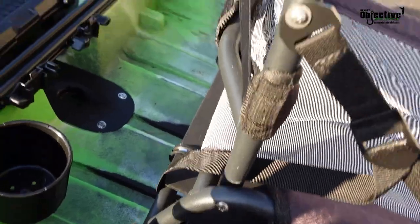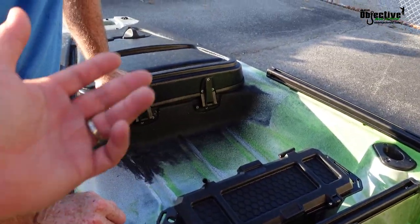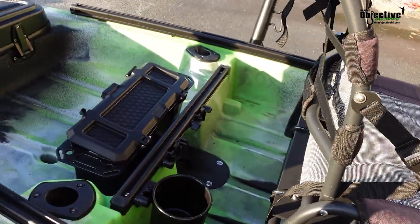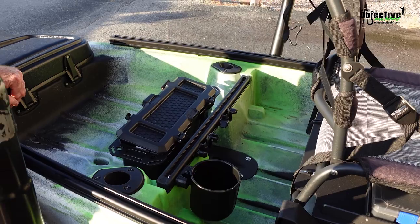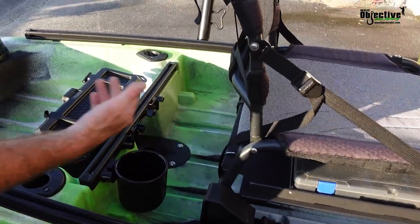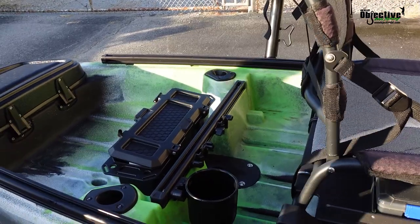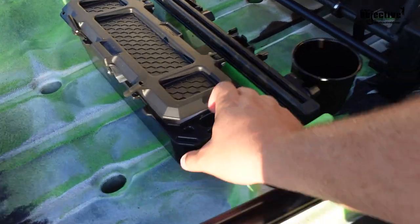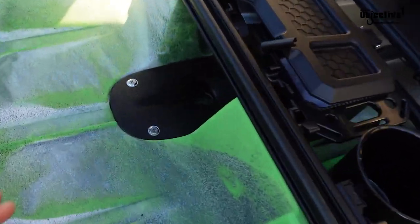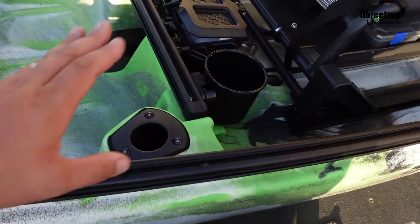Behind the seat here, you still have enough room here. Even if you wanted to put your lunchbox, you could put something back there if you really wanted to. This is where it's set up for — me and Josh, we're both six foot, six foot one — and this is where it worked out for us and what room we had left. Of course, if you had longer legs, you would lose a little bit of room, but it's still plenty of adequate room. You can store boxes and little odd things in there. And then you got your bigger tank well back here. Even if you take this out of there, putting the new black pack in there — you got plenty of room. And then you also got a spot here to run your transducer down through there to make everything look nice and clean. And your rod holders here.